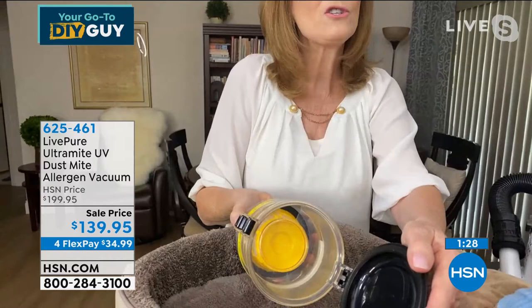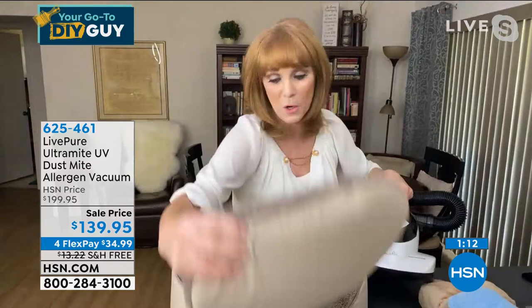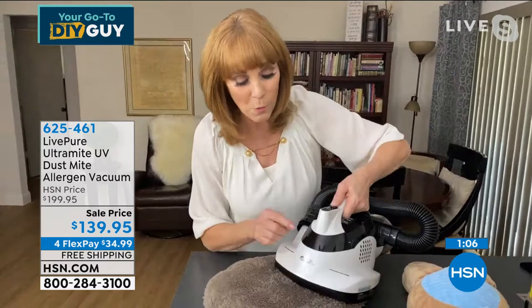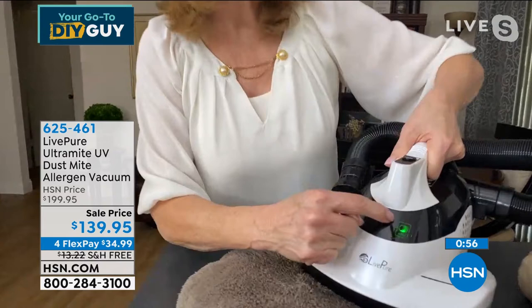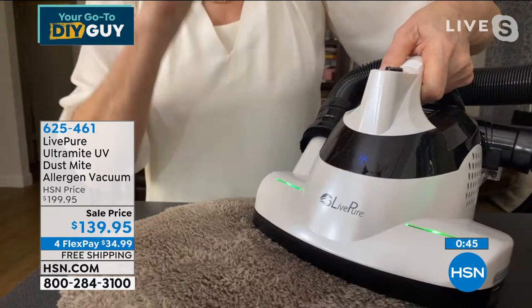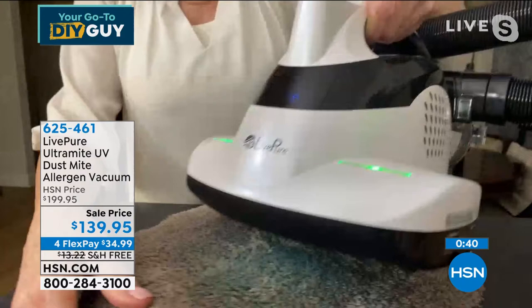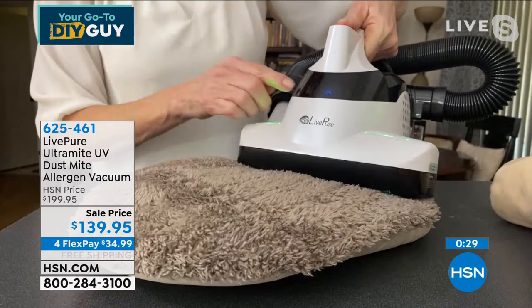Three layers of filtration — and it's sealed, so just like on Live Pure air purifiers, everything is forced through the filtration and doesn't go back into your air. The big dust cup means you can do a whole week's worth without emptying it all the time. This is also good for pets — if your pet has allergies you can do their pet beds. Let me show you the settings: you can run all three — vacuum, UV light, and hose — then just the hose, which no competitor has, then just the UV light alone so you can apply UV technology over any surface quietly.